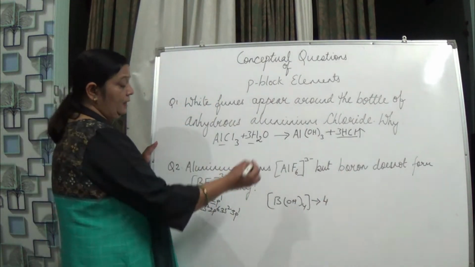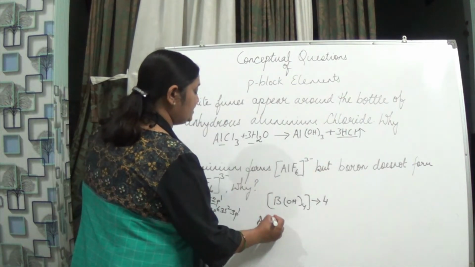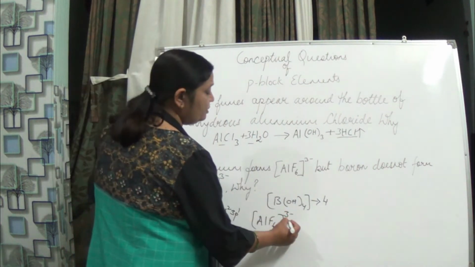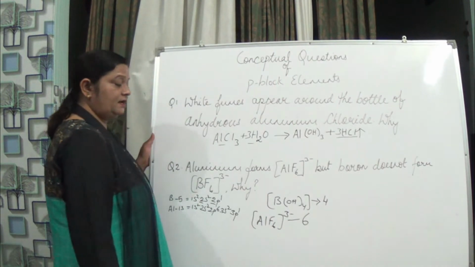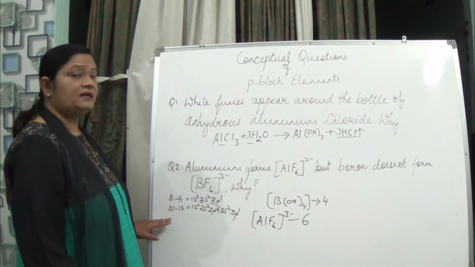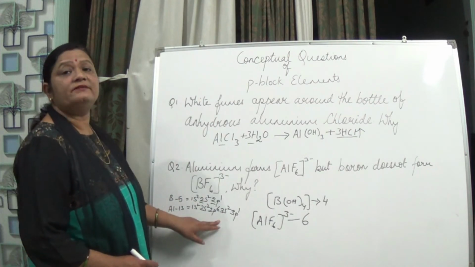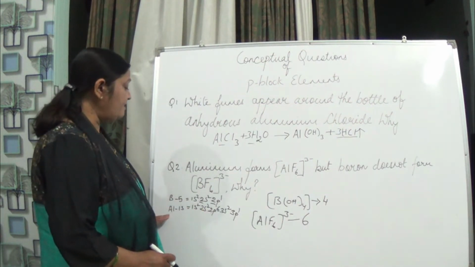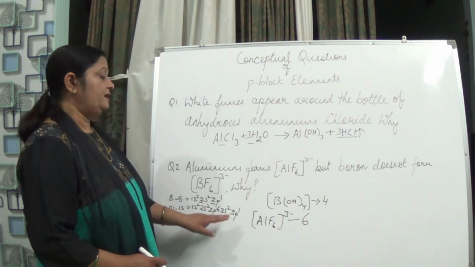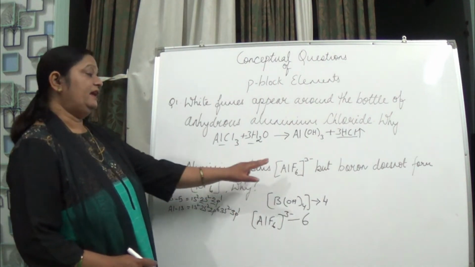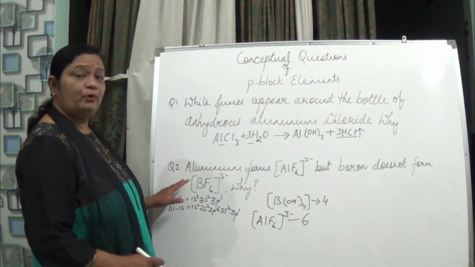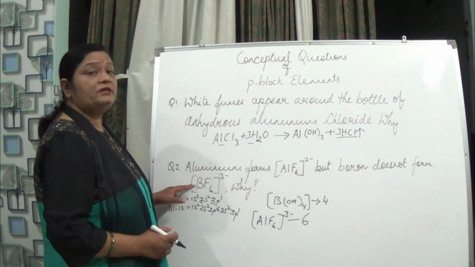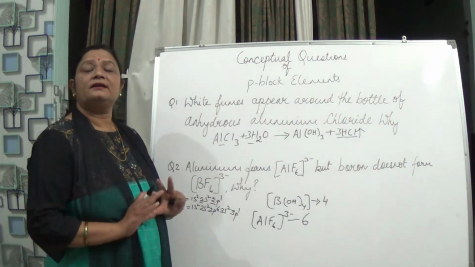Here we can see the covalence can be a maximum of 4. But in AlF6, here the covalency has increased to 6, and this is due to the larger size of aluminium which has vacant d orbitals. And as this aluminium has vacant d orbitals, naturally it can form AlF6 3 minus. And in boron, the size is too small. Maximum it can extend till 4. So this BF6 3 minus cannot be formed.